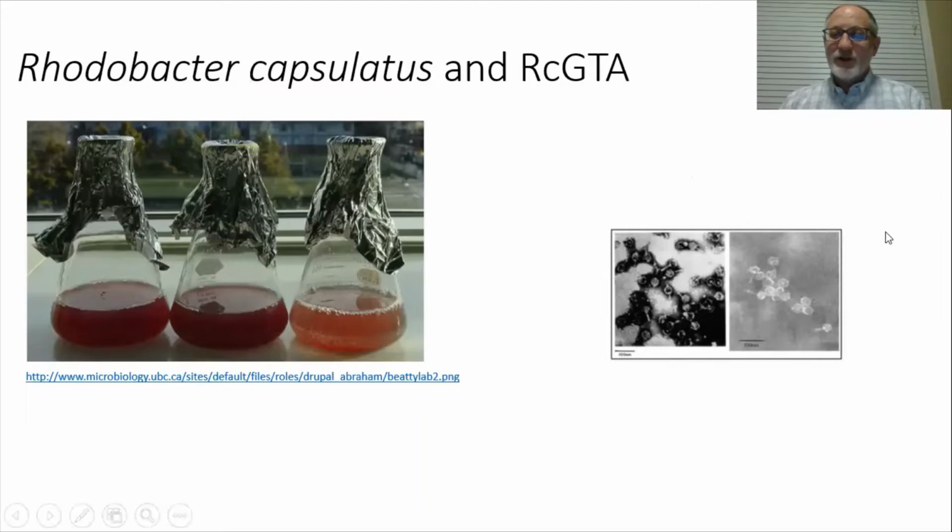RCGTA is a phage-like particle known as gene transfer agent that allows for the transfer of genetic information between host strains of Rhodobacter capsulatus. Remarkably, its genome is present throughout the genome of Rhodobacter in 3 or 4 different islands that are much larger than the amount of DNA that can be packaged by the RCGTA particles. Hence, it is essentially a tool for lateral gene transfer, or in the hands of a geneticist, a way to make transduction happen.